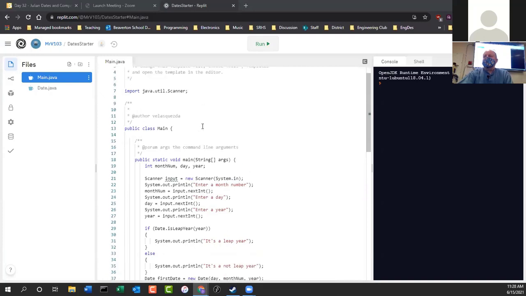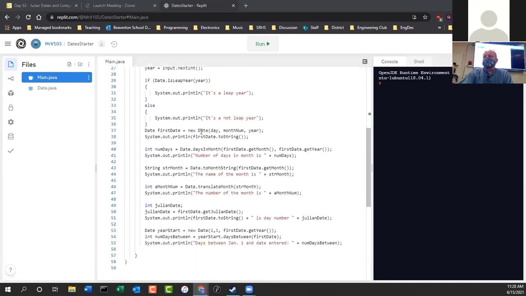Okay, so here's where we left it last time. I'll just do a scan of the code so you can see. This is the tester class, and this is all done. Again, we don't have to do really anything. Here's our Julian date. We're going to be looking at that. Get Julian date is trying to figure out how many days since the beginning of the year today is, or the date we typed in, and then we'll get the number of days between January 1st of this year, or actually the date that we typed in, and today, and now gives us the dates between. Hopefully those two numbers will match if we did it right.